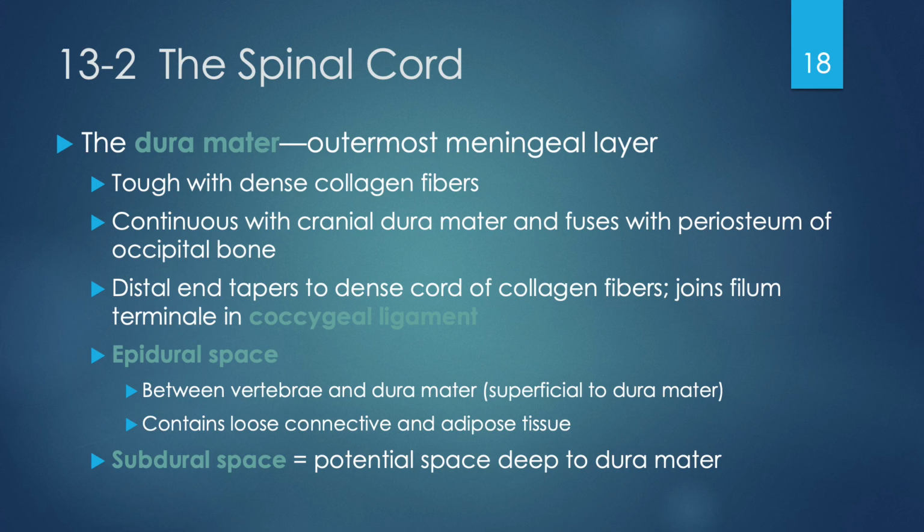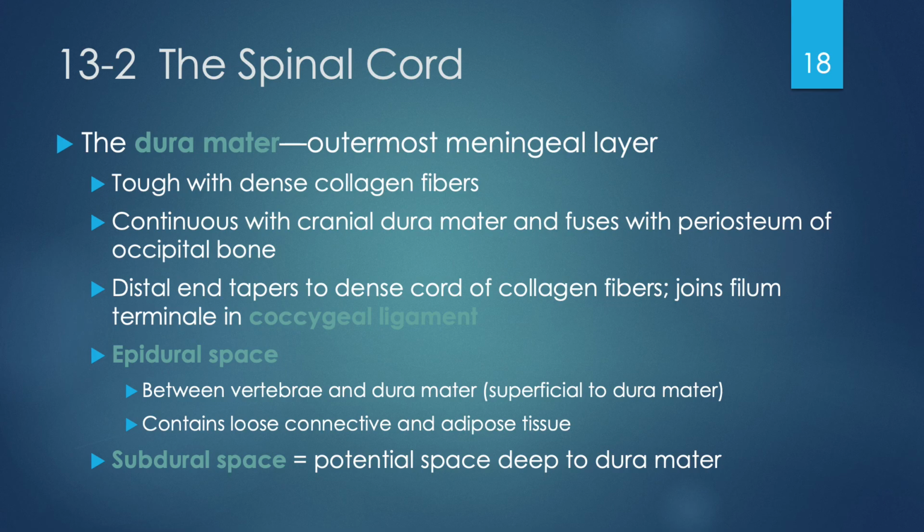The epidural space has clinical significance for giving women in child delivery an epidural, which is an anesthetic that will help to calm everything down and effectively numb them from the waist down. So the epidural space is going to be the space that is in between the vertebra and the dura mater, and this is going to be superficial to the dura mater, right? So you have to get in through the tough mother dura mater in order to inject the anesthetizing agent.